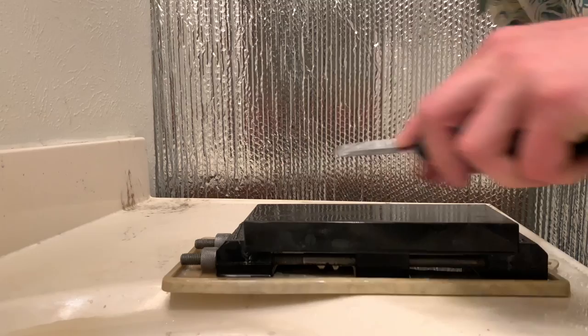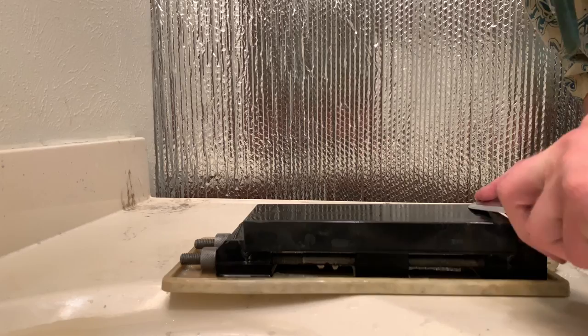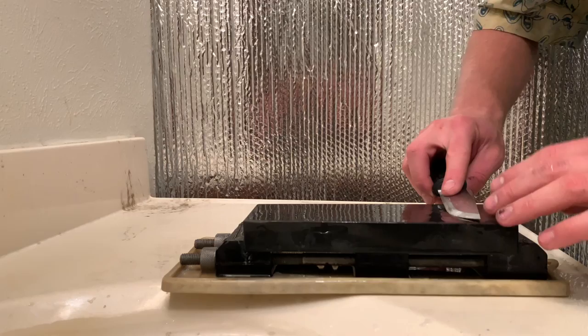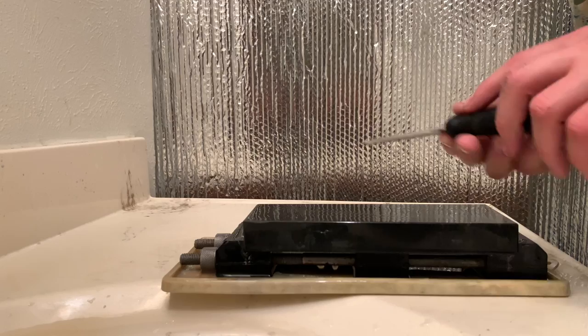The property of this stone to be able to take on different grit surface preparations is probably one of the most outstanding characteristics of this stone. I think that if you have some sandpaper or loose grinding powder, you can pretty much use just this stone. You don't need to own any other stones.